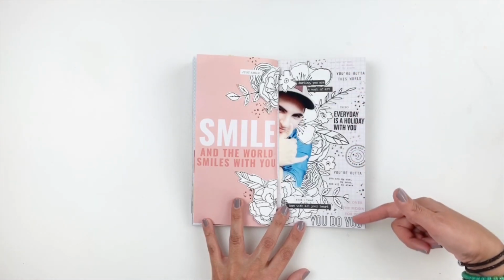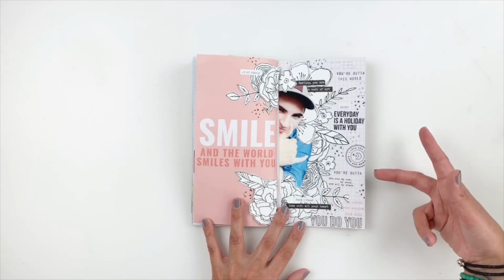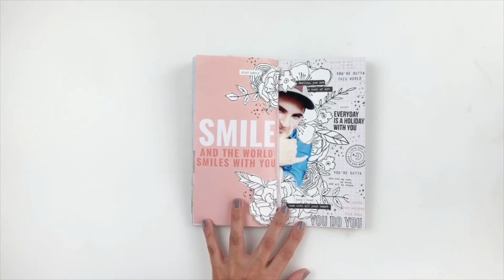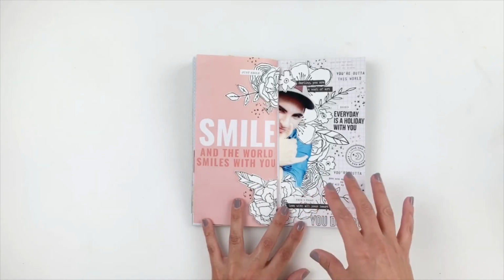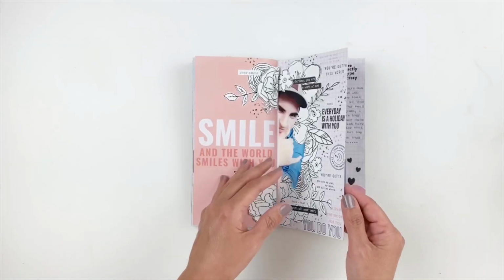I used my stamps to stamp out sentiments and words about how I feel about him. And I used "the world smiles with you" as my title. So simple. It came together obviously in 15 minutes. And it's one of my favorite spreads in this traveler's notebook.